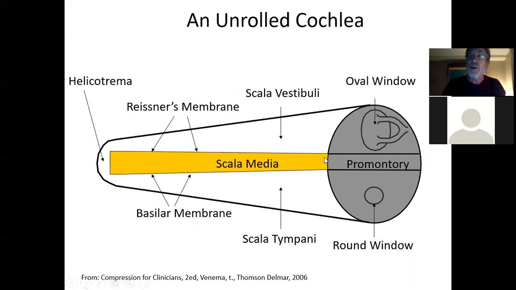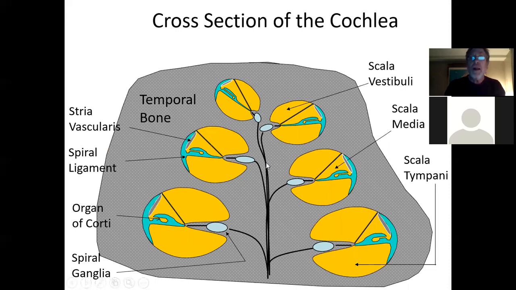And then outer hair cells, there are 3 rows here. One row, another row, another row. And over here, there are 4 rows. And at the top, 1 row, 2 rows, 3 rows, 4 rows, 5 rows. But always remember, 1 row of inner hair cells all along. Look at how the scala media gets wider and wider as you go toward the narrow apex of the cochlea.